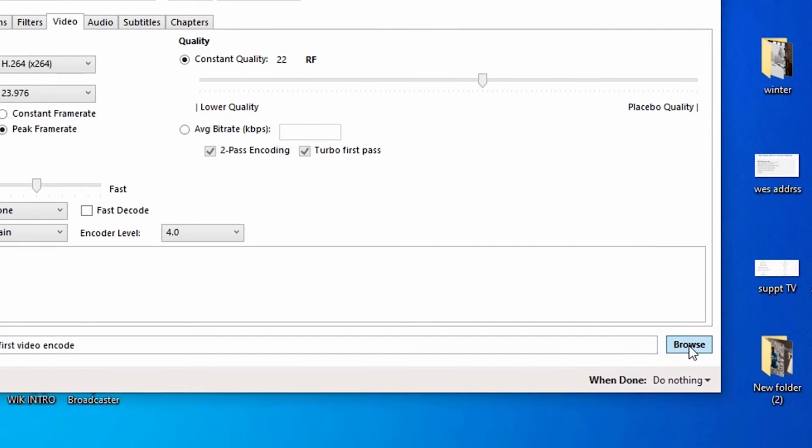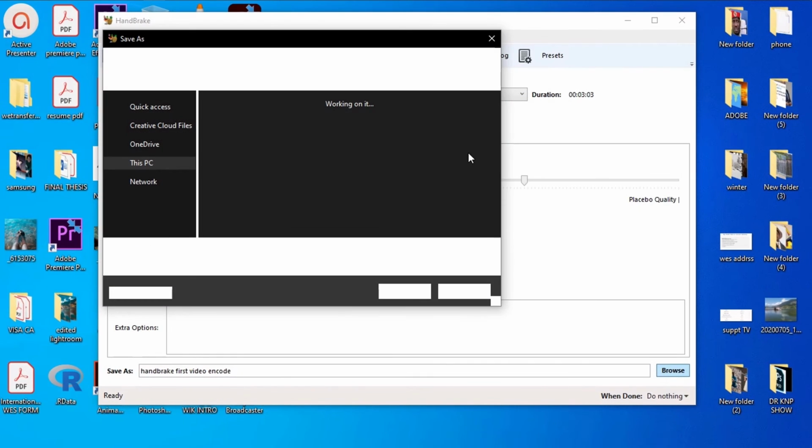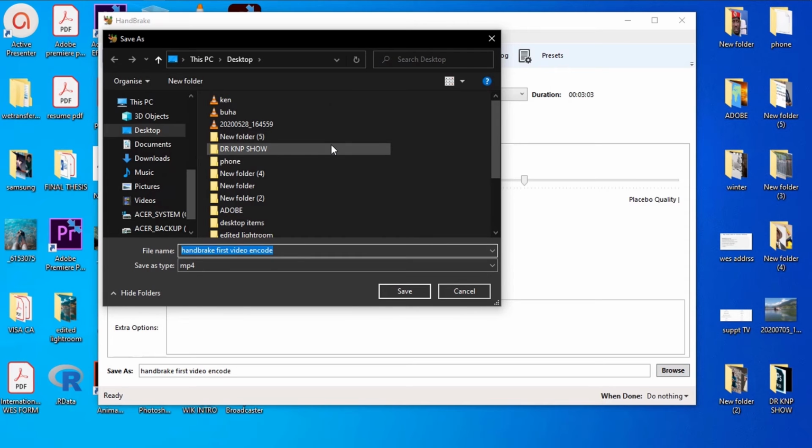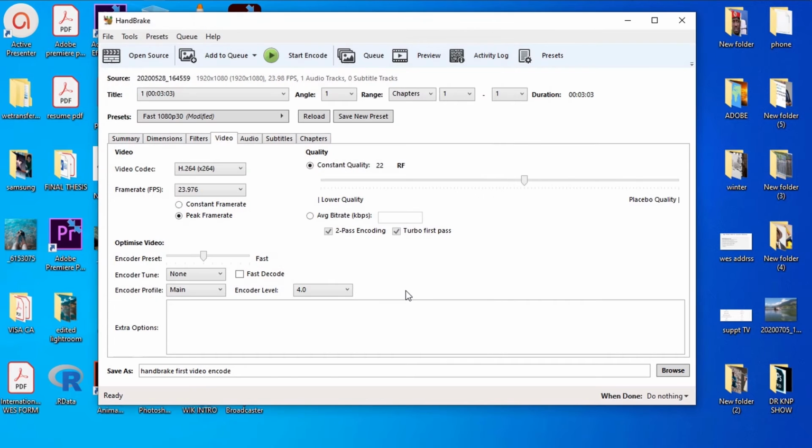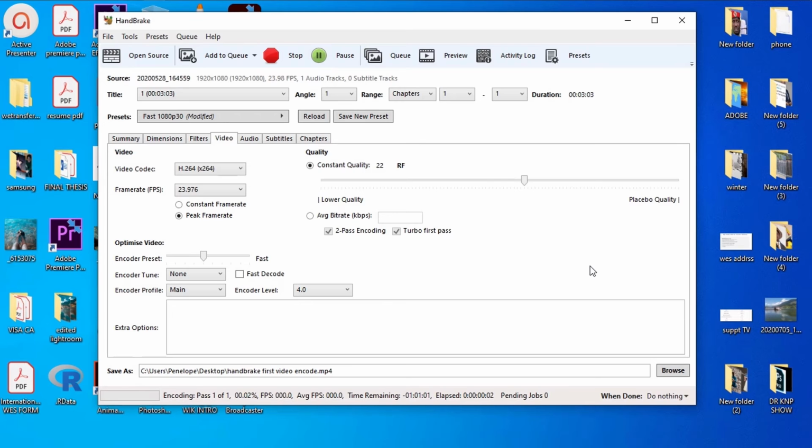Then you come and hit Browse here. Then of course you have to choose a folder where you want to save. For purposes of this tutorial, I'll put it on the desktop. Hit Save, and then of course you hit the Encode button, and then voila.